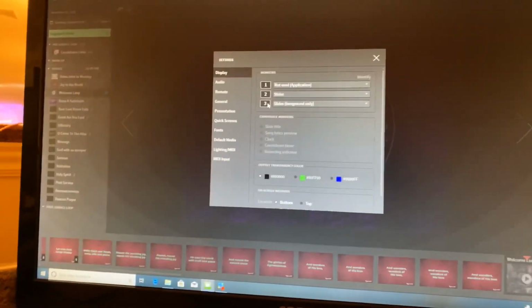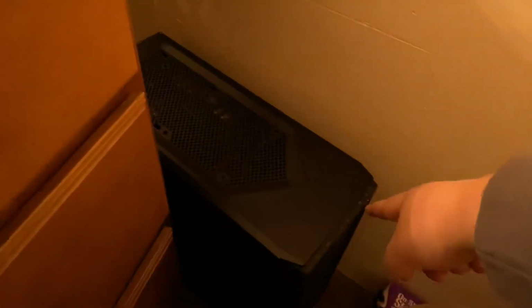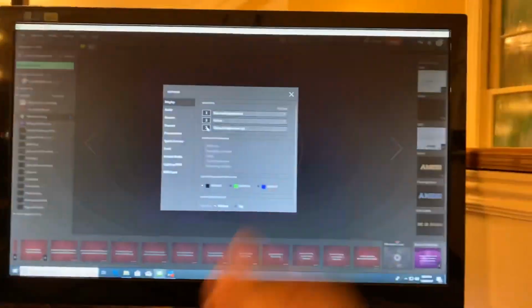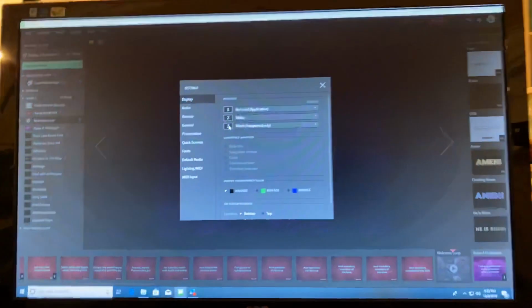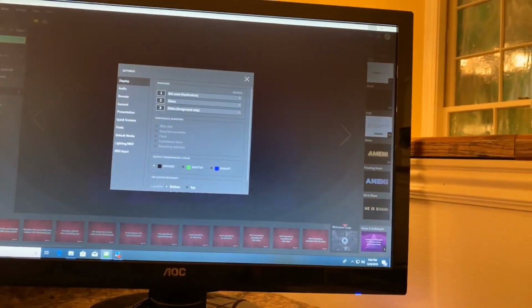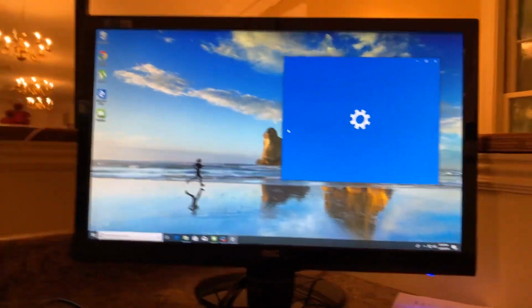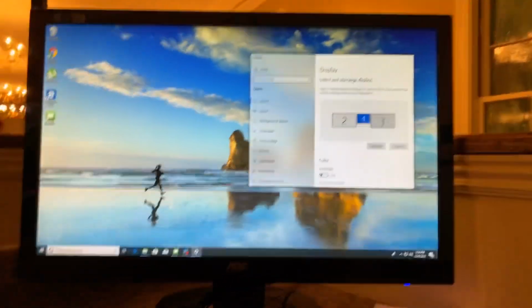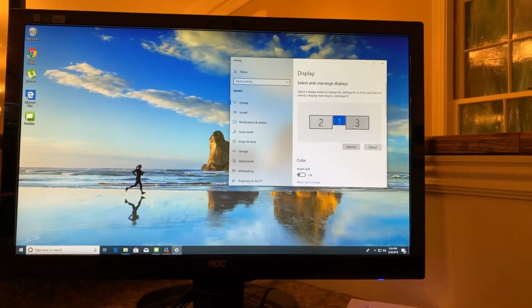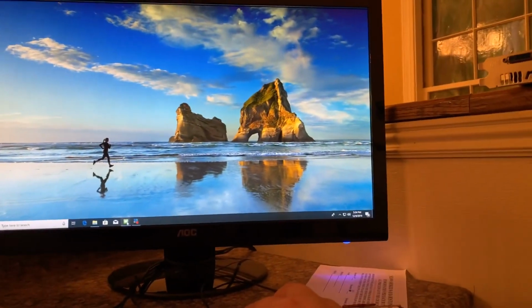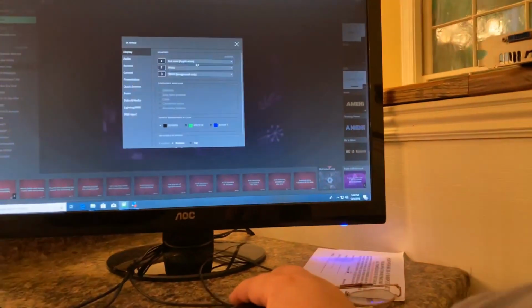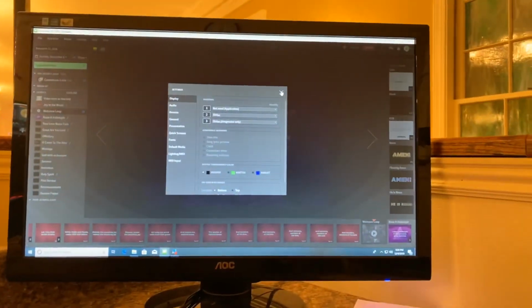So I got three monitors here, but I only have two physically hooked up to our tower. One being the system monitor, two being the projector monitor, three being a virtual monitor. So I went through Windows, and the other thing I like is when you minimize it, it stays live, which MediaShout does not do. So I have a virtual monitor hooked up here, which is done at full 1080, and what we are doing with that virtual monitor is we are sending just the foreground out to it.